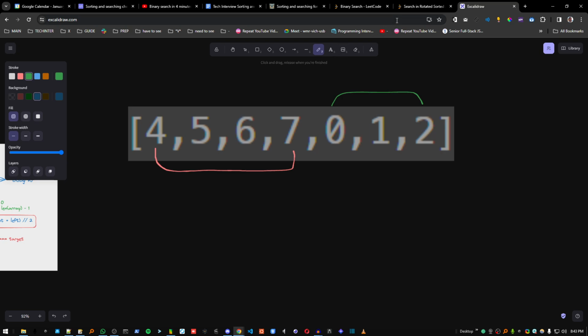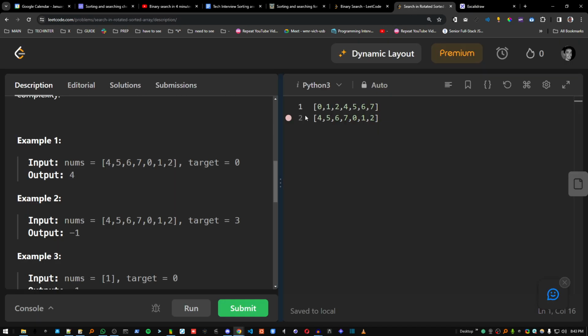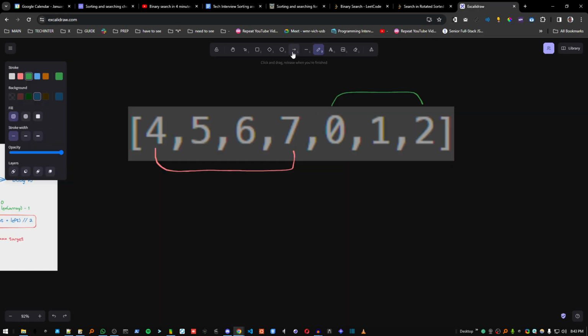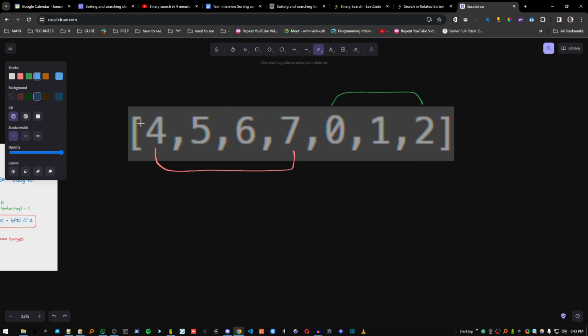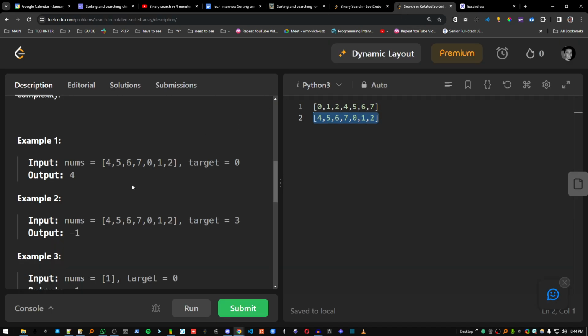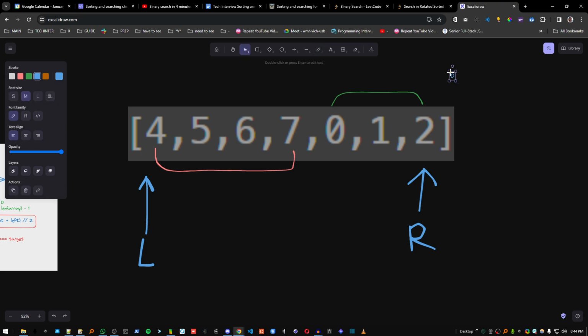So in this one, what is different from the old one, where we deal with a sorted array, is that they're going to give us an array that's sorted, but it's rotated around a pivot. So how can we do this? Let's not lose our confidence, okay? Let's say we have one pointer here and one pointer here, right and left. Okay, left and right. What is our target for this one? Target is 0.